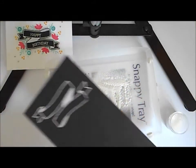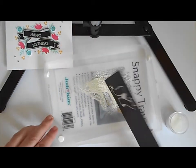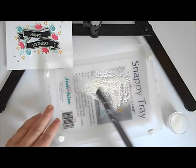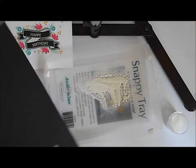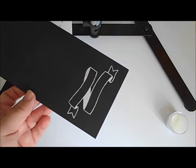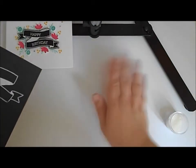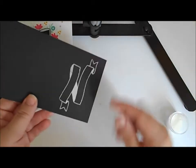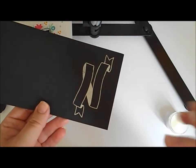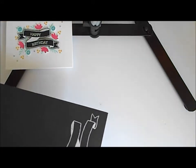Okay, the trick with heat embossing is not to handle the piece of card you want to heat emboss onto too much. If you do, all the oils and greases from your fingers transfer onto the card, and the embossing powder is inclined to stick to that as well as the Versamark image, and it can all get a bit messy. If you do have any stray bits, a good tap will get most of them off. And if you've got any in a nasty place, you can get a fine, dry paintbrush and just sort of flick them off out of the way if you need to.